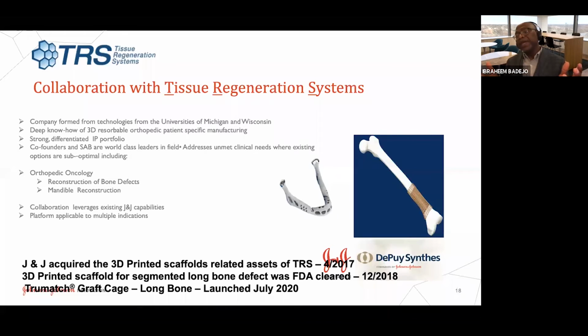It's possible for someone to have a leg cancer or mandible or oral cancer. Now, if you have a leg cancer, the likelihood that it's going to be amputated is pretty high. Because if it's treated, they treat it with titanium cage. And that comes with rejection and infection. So imagine if you can 3D print a scaffold from the patient CT scan, take it to an STL file, print it, surface modify. By the way, it's not just the 3D printing that is unique here. It's 3D printing it, but having the right porous architecture and the right surface coating that allow integration of the scaffold into the bone.